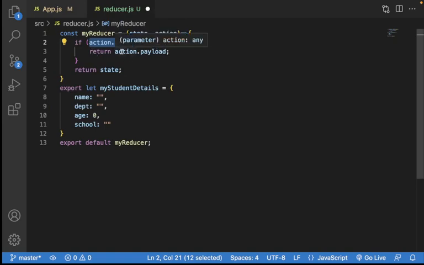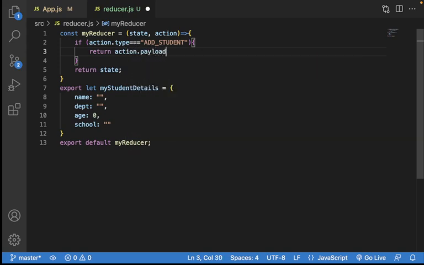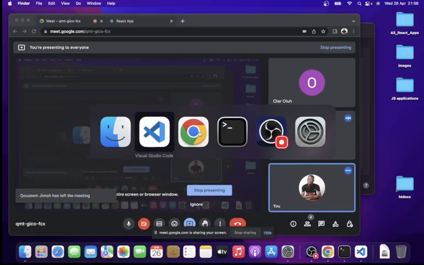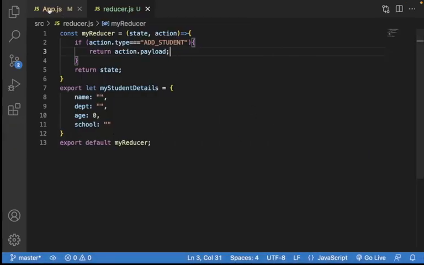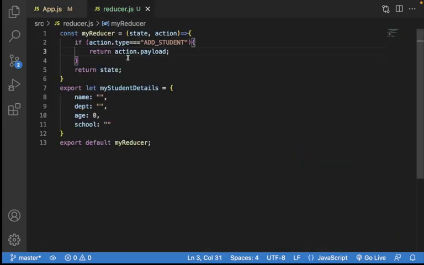Then return action.payload. Don't let us return the whole action.payload, because we want to do some little things. If we say return action.payload, it means that the value of our state will automatically become this payload.